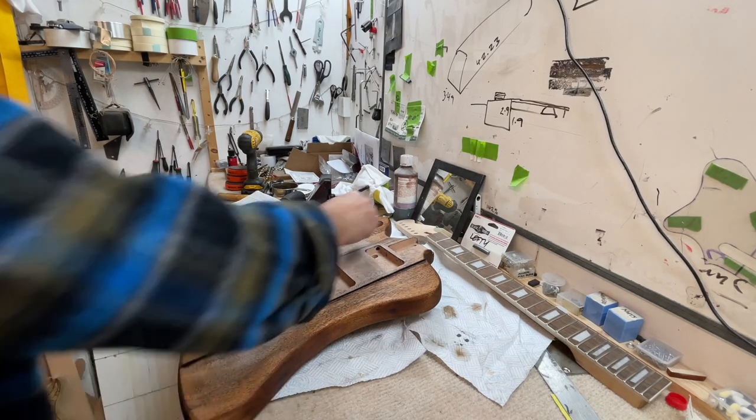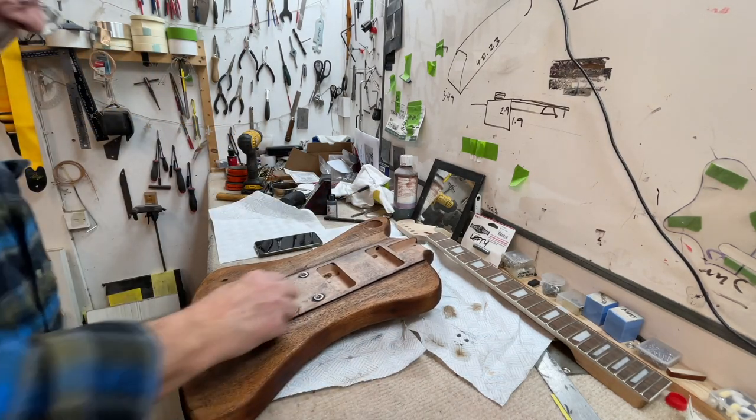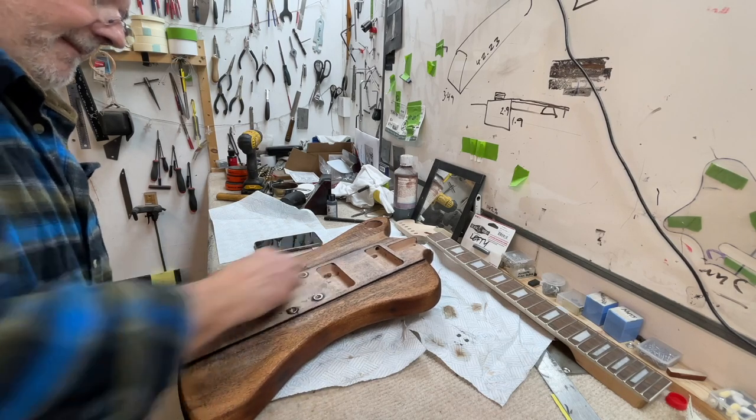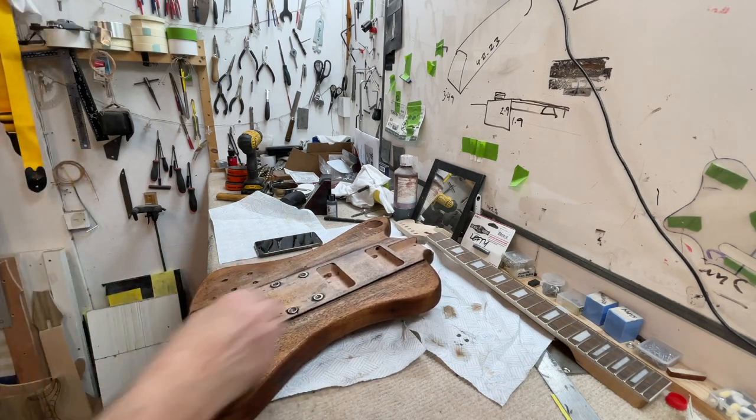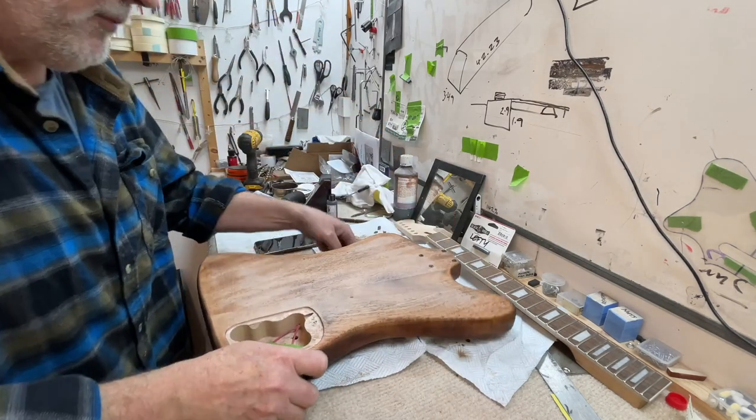So there we've got a bit of a nice texture going on all around. Something like that. Okay. And we can go to the other side. We'll do a round on here.